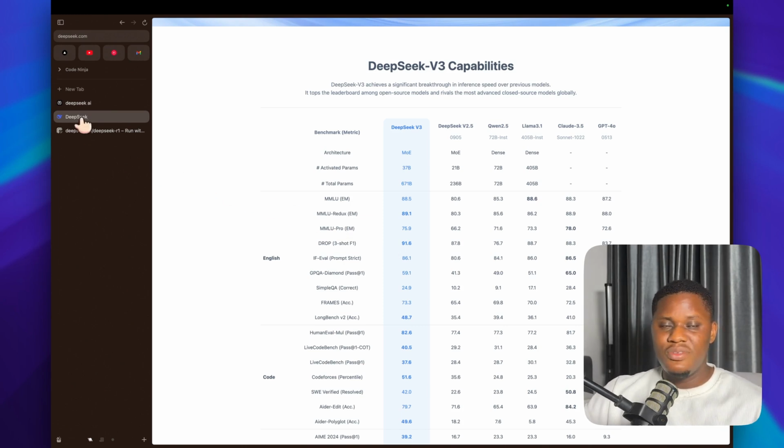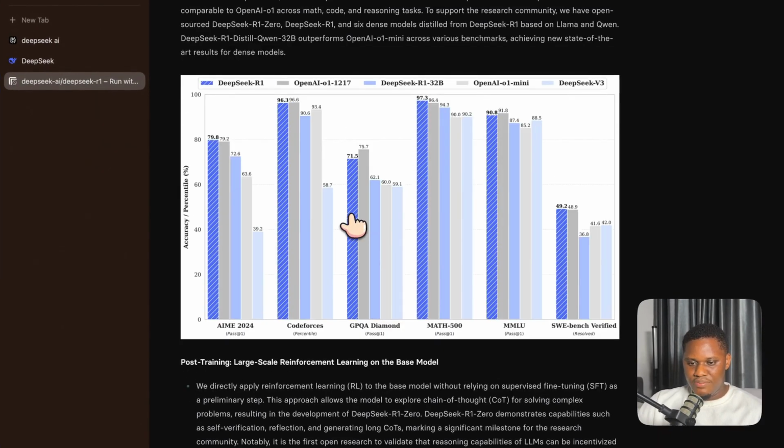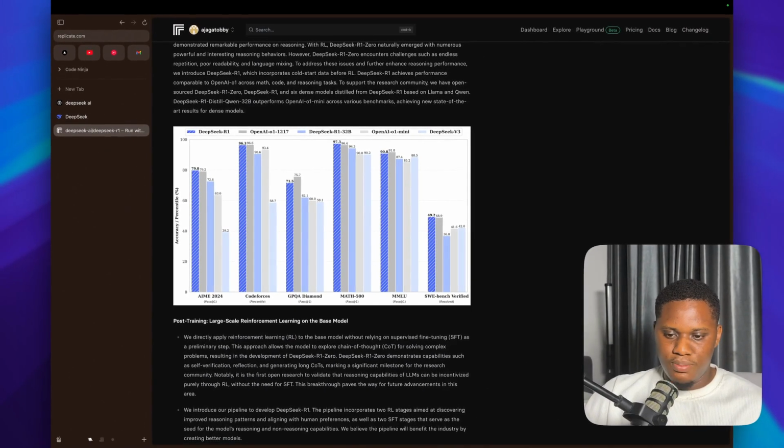Let me show you something really cool about DeepSeek. If we come to Replicate, you can see the different benchmark metrics they use: you can see code, you can see math. You can see that this is a really good model. One thing that is scary about this model is how ridiculous the pricing is.